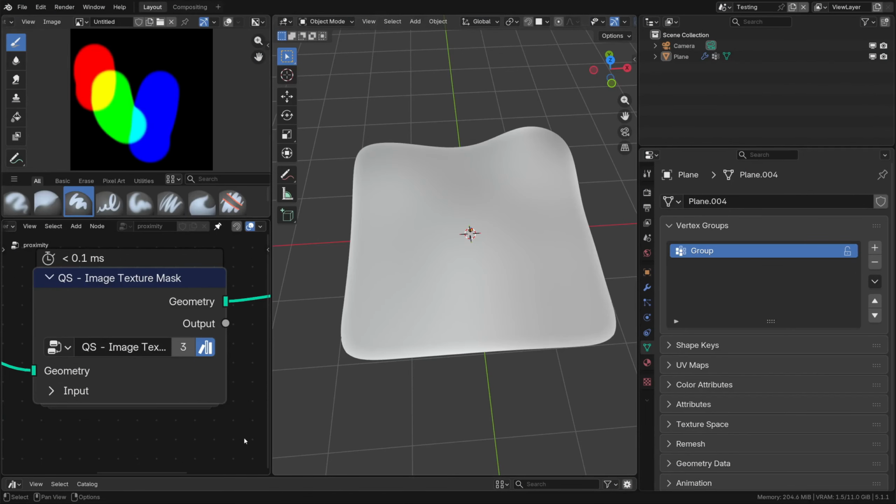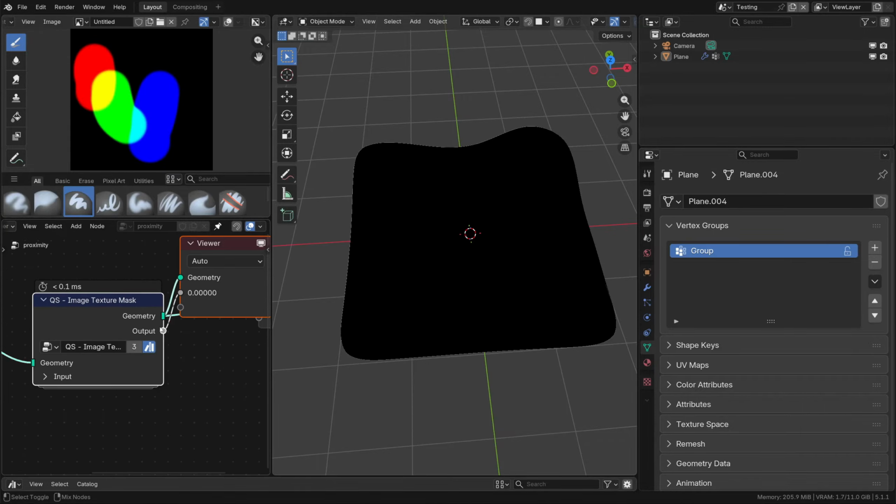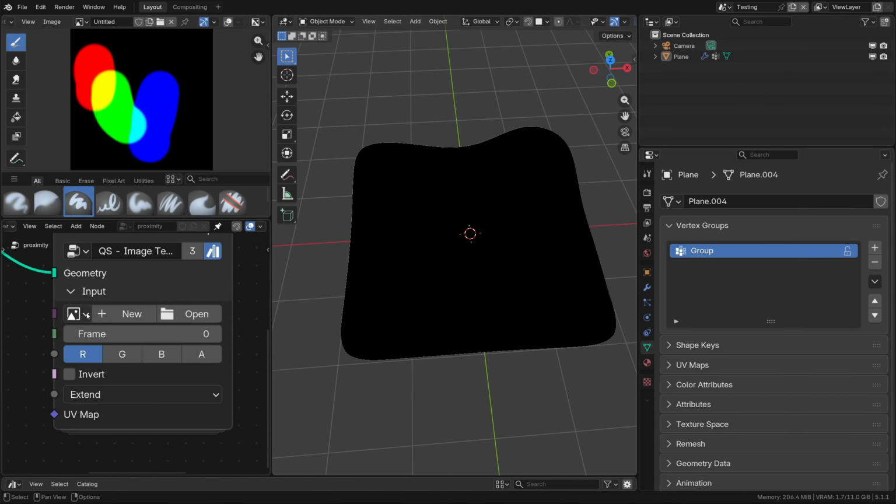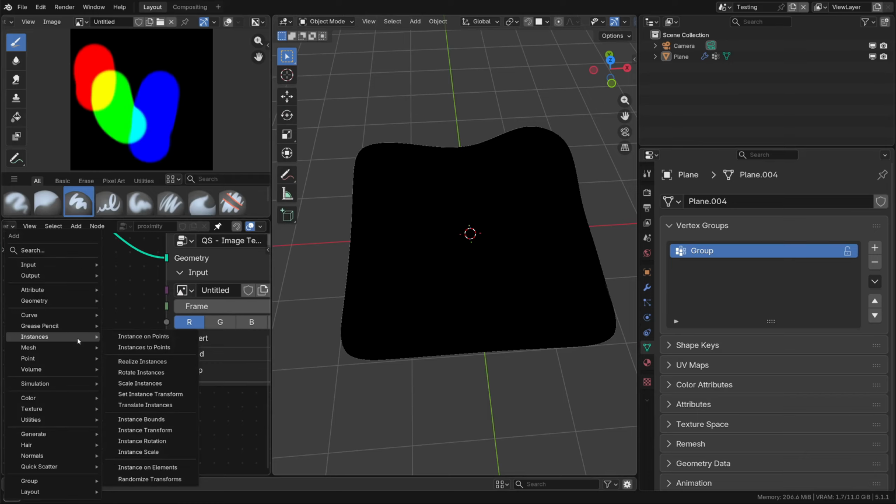The last node I will go over is the image texture mask node. This node is used to store the image information as a mask. For example, I have a basic texture here. I will first visualize the output so we can see what's going on. At first there's nothing because we haven't set up the correct texture. Then we also need to set up the UV map.